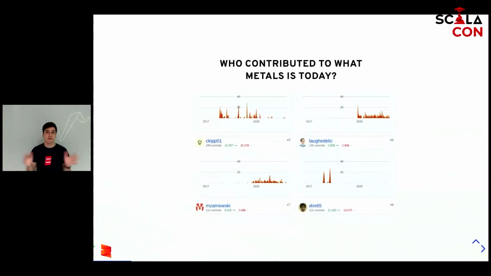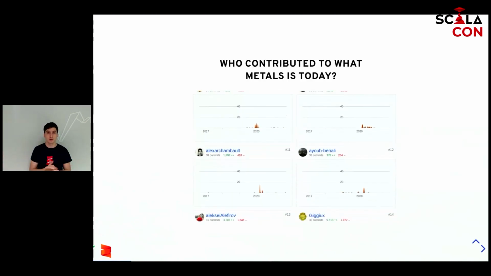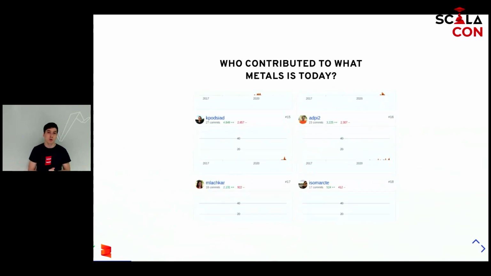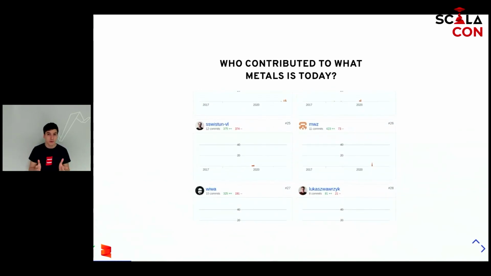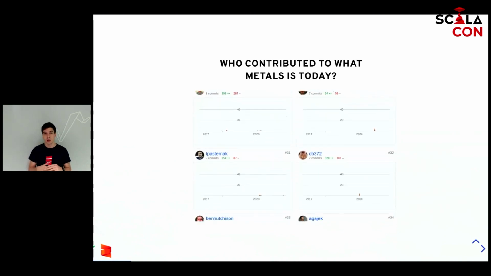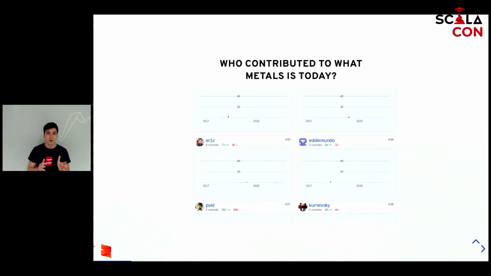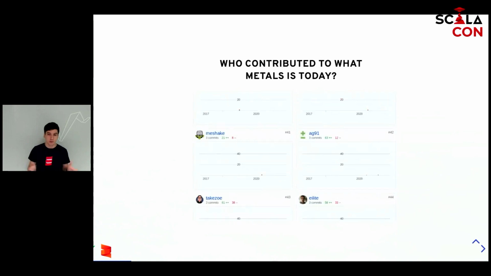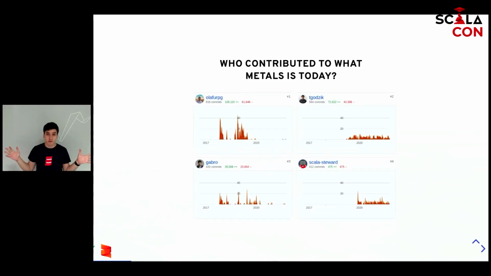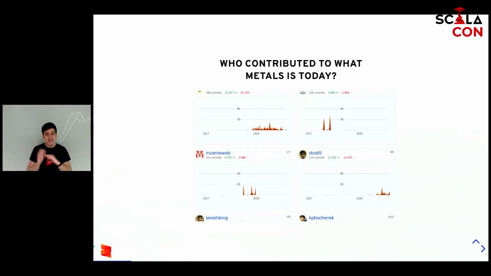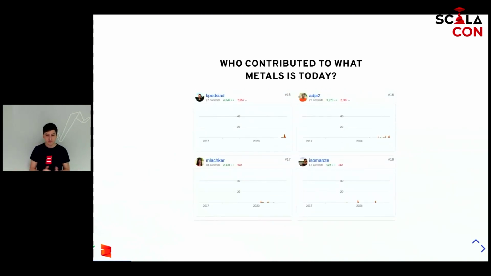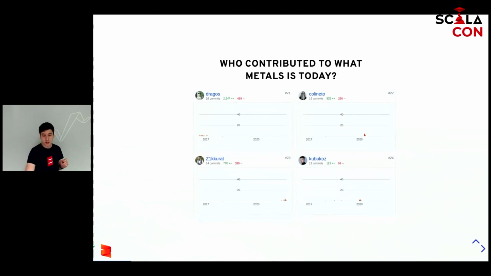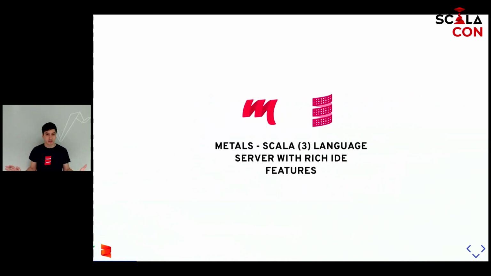But I have not been the only one working on Metals. There have been plenty of people who helped. I especially want to thank Olaf, who is the author of Metals, and Jorge, whose work on Bloop made it all possible. I would also like to thank everyone who contributed, asked questions, raised an issue. Everything is helpful. Okay, let's start talking about Metals.